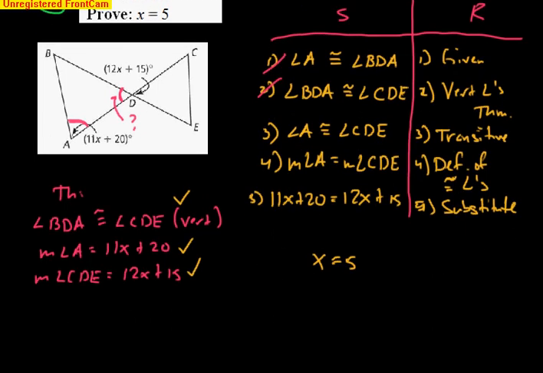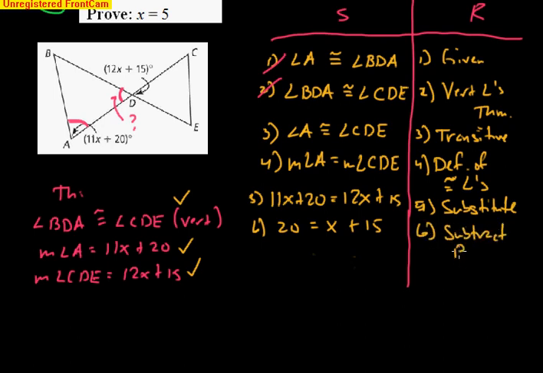Okay. So I'm going to scoot this down a little bit. I'm going to erase this proof because I think I need a lot more room. Maybe I'm wrong, and I'm going to extend my line. So now we need to solve for x. Let's subtract 11x from both sides. 20 equals x plus 15. I subtracted 11x from both sides. That's the subtraction property. And now I'm going to subtract 15 from both sides to get the x by itself. And this says 5 equals x, when I subtract 15. And that is, again, the subtraction property.